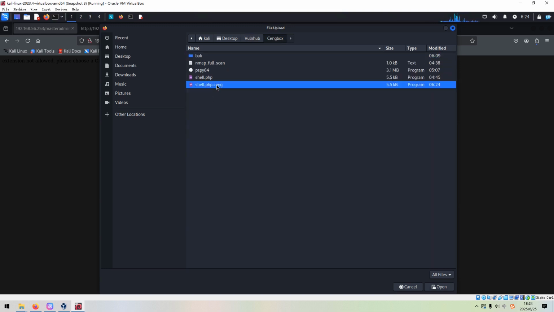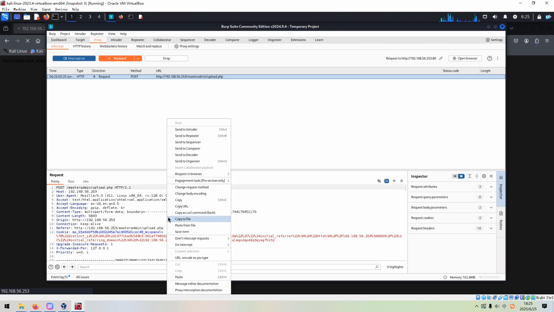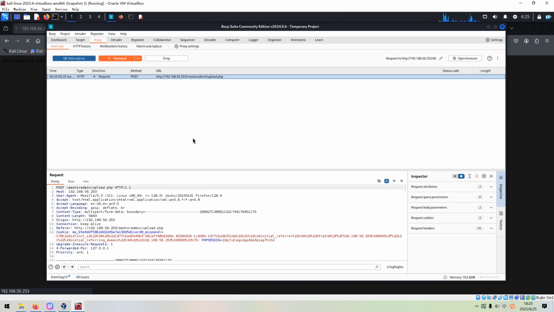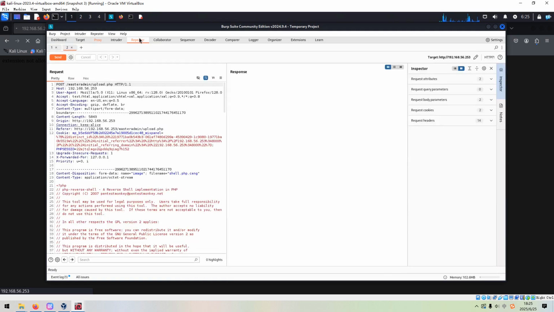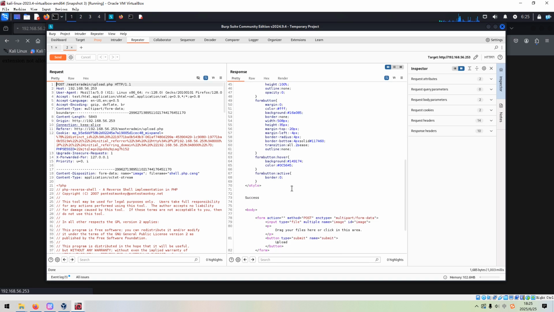CengBox, select, and upload. And then we can send this to the repeater module, and send this request to the target machine. So this time we can get the success message.